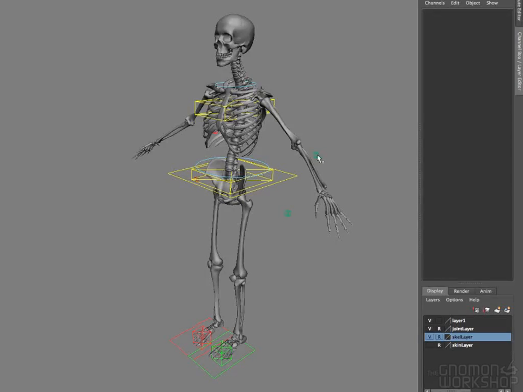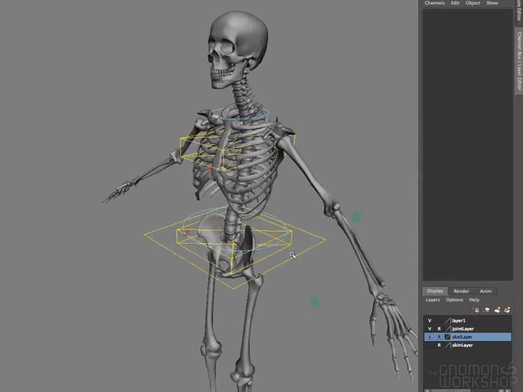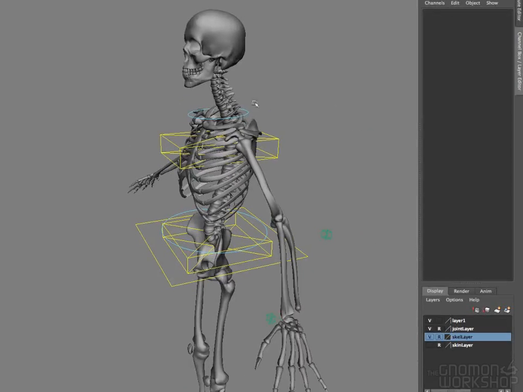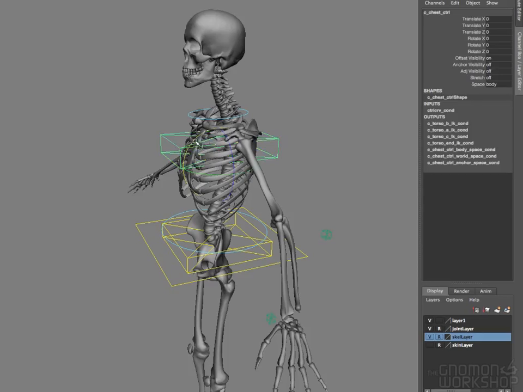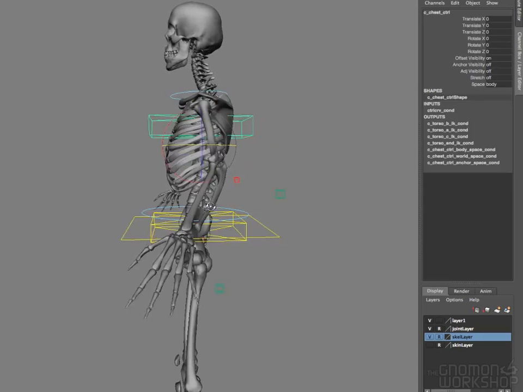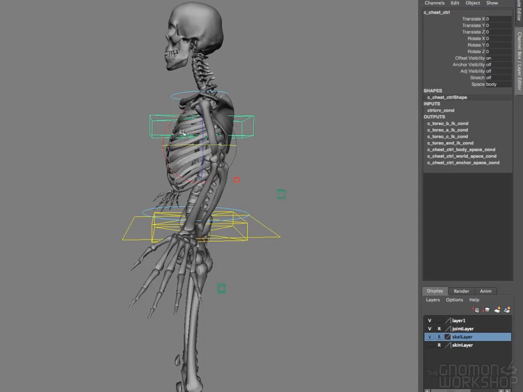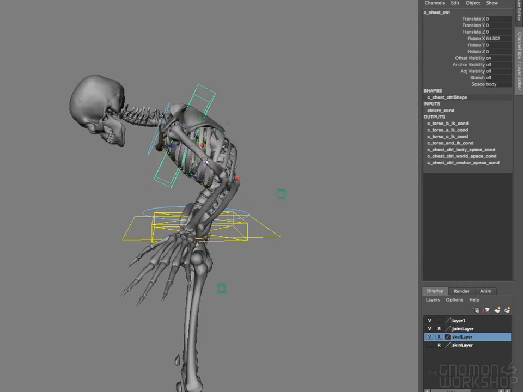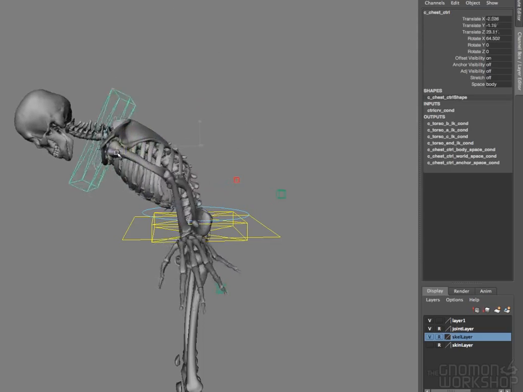Just as some food for thought, I wanted to show you some other places that I find these movable pivots really, really invaluable. I generally do, like a lot of people, some kind of a spline-based system for my spine, which works fantastically. But if you need your character to bend over, you've got the multiple actions of, okay, first I've got to bend it over, rotate it, and I've got to translate it.